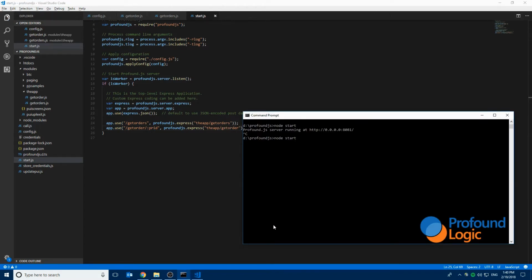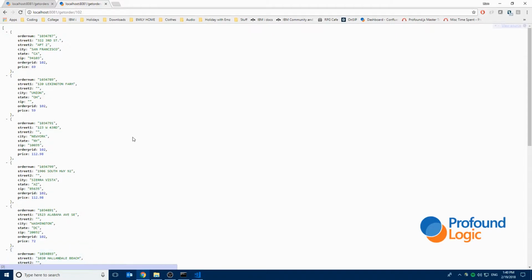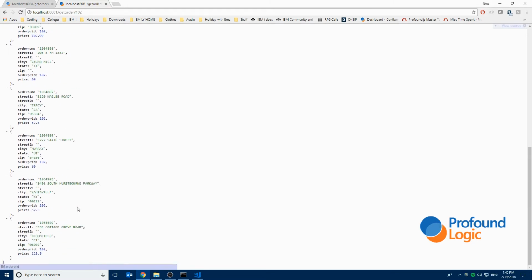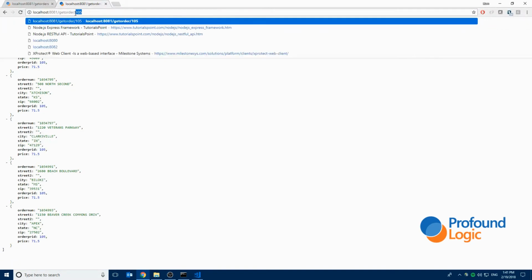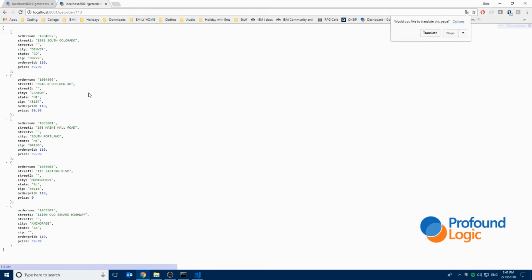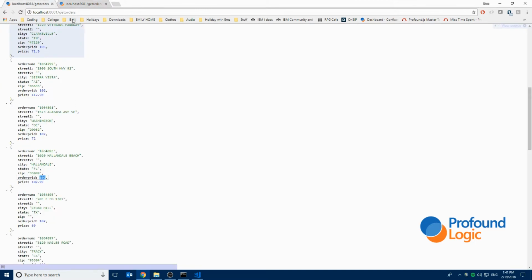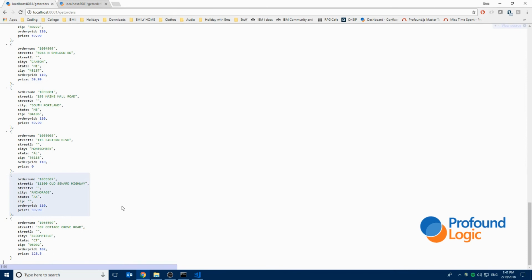So now we can start up our server again, and we can then go ahead and see that getOrder is now working, 102, and now all the orders returned are order PRID 102. So we can change it to 105. It'll be all 105, and if we don't have a parameter on there, it won't work. Let's say it's going to do 110. As you can see, it loads all the orders for 110. And of course our getOrders API is still working over here, which is very useful.